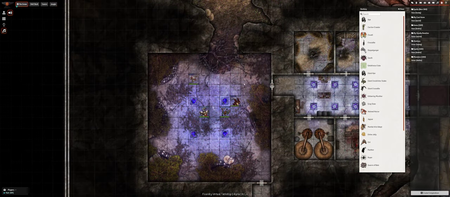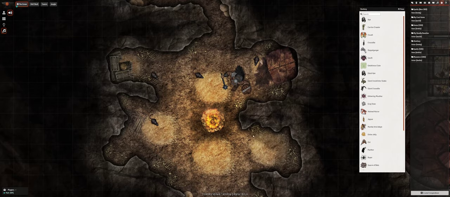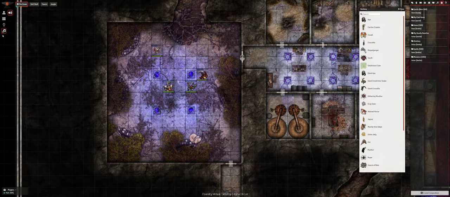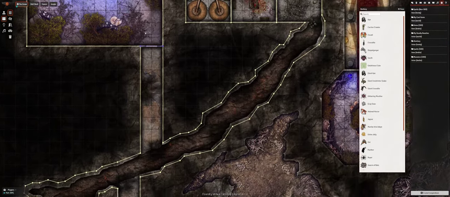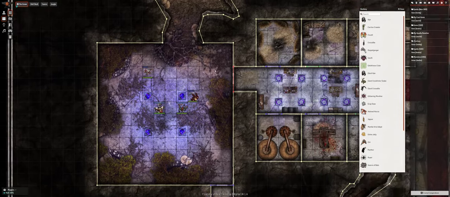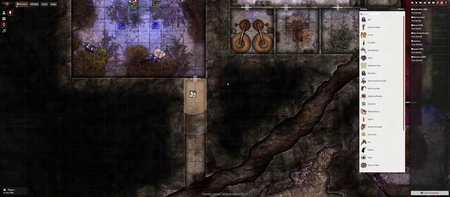Let's go through another example, this time in the Grove level of my Sunless Citadel map. This cave to the north has a large campfire, which is a good candidate for an ambient sound effect. Sound effects work just like light sources, they are bounded by the walls which you've placed in the scene. When you place a sound or light source, its radius of effect will expand to fill the area that it can reach. When configuring the audio source, I first select my audio source file.